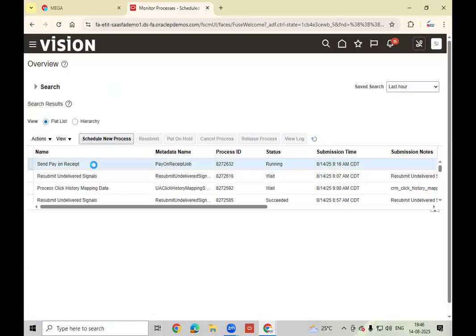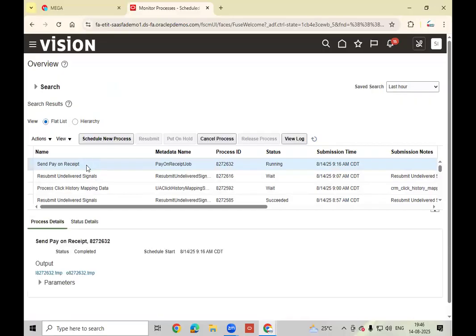Along with this ESS job, Send Pay on Receipt, first I'll tell you about it. Technically, it will move data from the receipt tables, receiving transaction tables, to the payables invoice interface table.